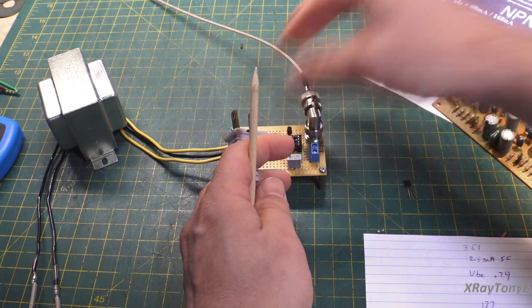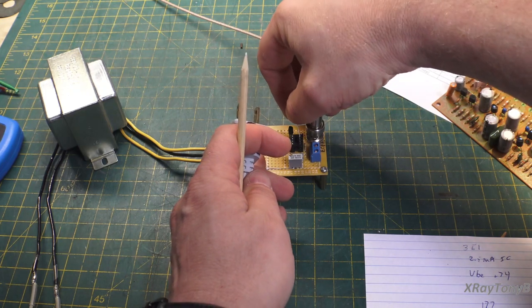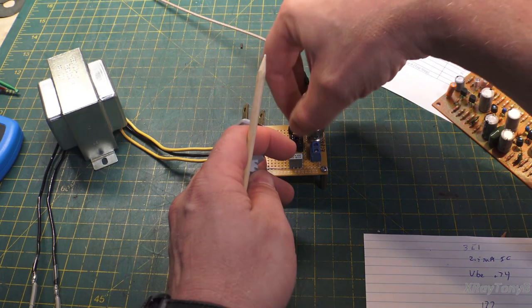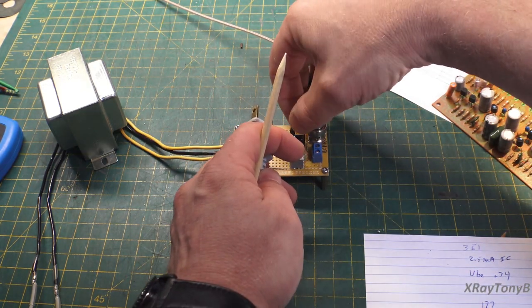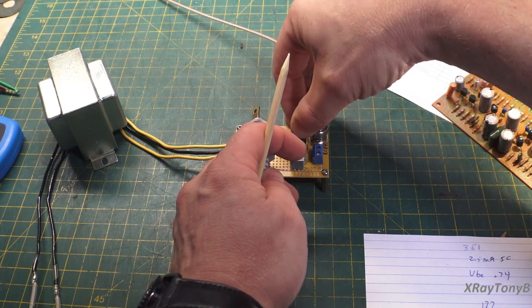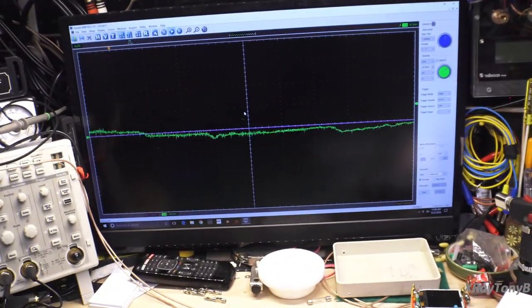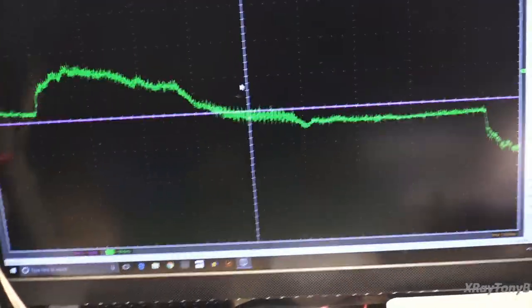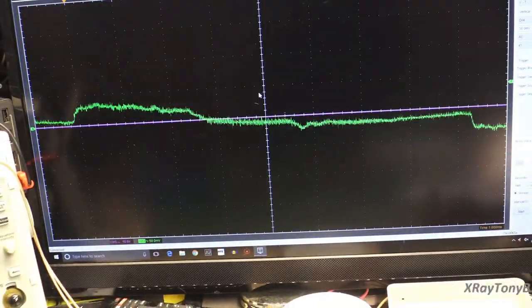Okay, so I have two N3904s once again. And I'm just plugging them into the two test sockets, if I can see them, because I'm blind. Need some new bifocals. And that's it. And what I'm going to do is we're going to go over to the oscilloscope here. And let's get you centered a little bit, and then we'll just plug the device in.